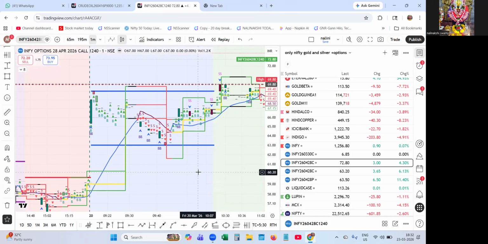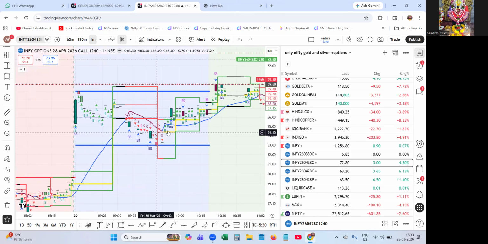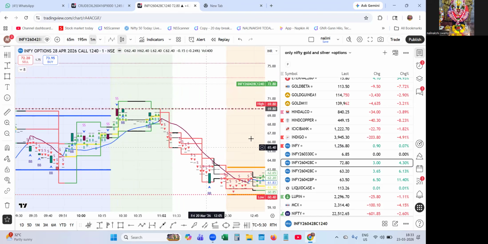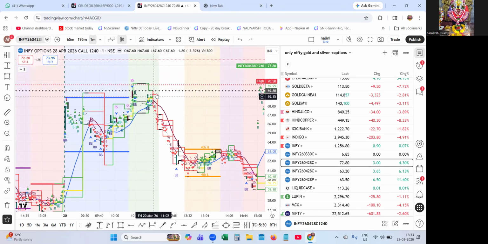If I go to the first one, second box is formed here. This is your support, resistance. See how much disparity there is between this and the underlying, so it gave a buying opportunity only here around 6. There was no liquidity. Of course, you cannot trade that, and from 64 it rallied up to 69, only 4 rupees. It's not worth trading that. Just for an example I showed you, you can do that.